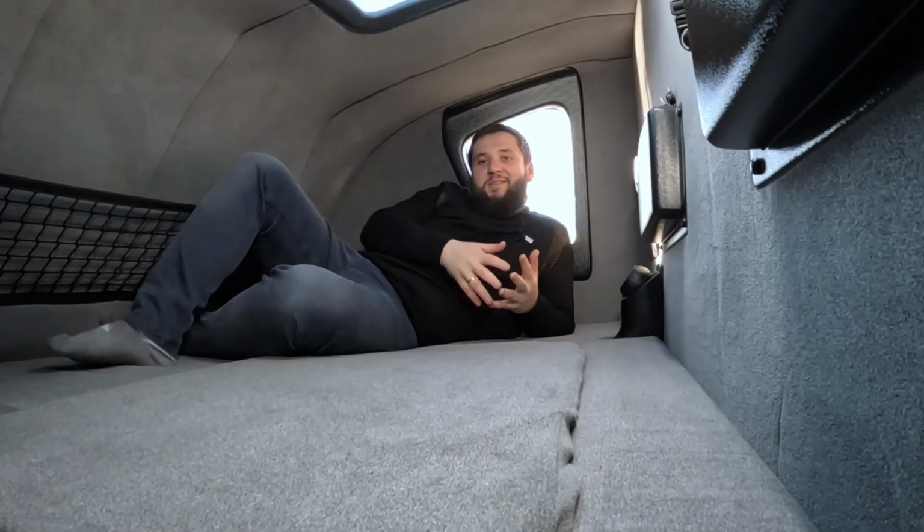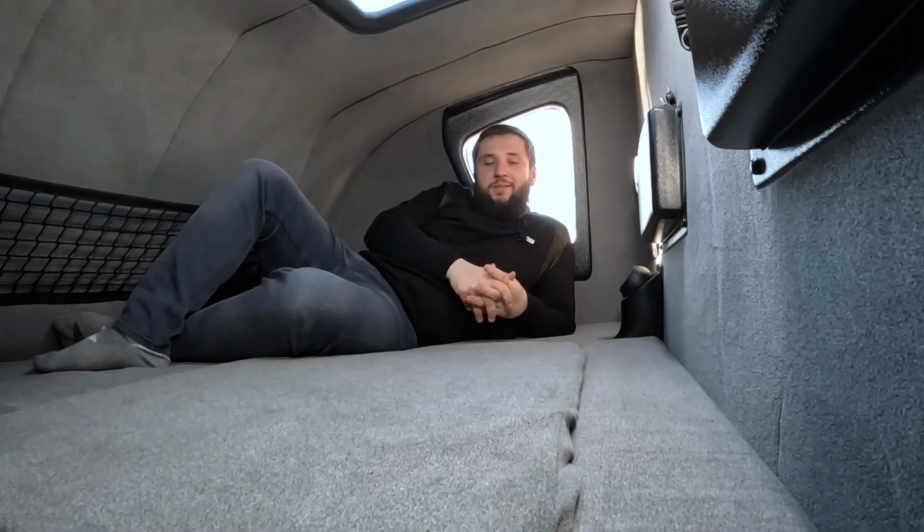So inside of the sleeper, I'm feeling really comfortable myself. You can see what I'm doing here. So basically, I just lay down and chilling. Just kidding. So we're inside of the sleeper. You can see how spacious the sleeper is. It's all completed in a warm gray color.